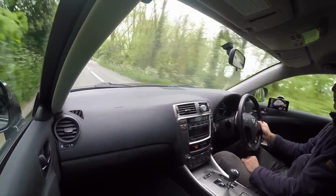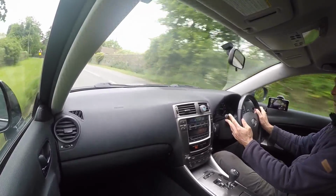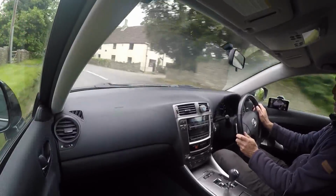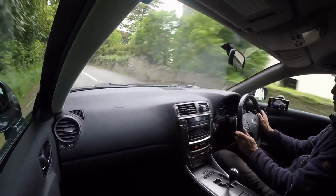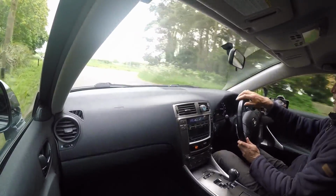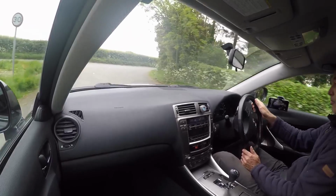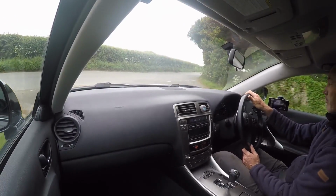The 3 Series will be bang, bang, bang, bang, bang into them, and especially down the little roads we're going to go down now. And I've had enough to know. It's not that I'm saying this just out of sheer bias. I'm not at all. But no, a 3 Series is a lovely car. If you want absolutely overtly sporting and you can put up with the ride, then go for one.